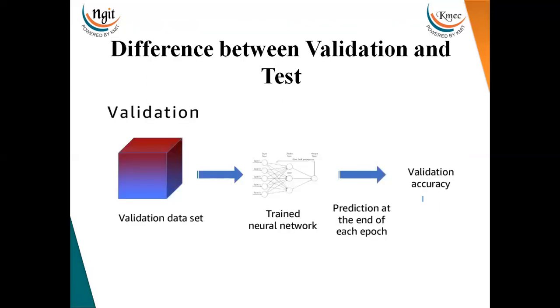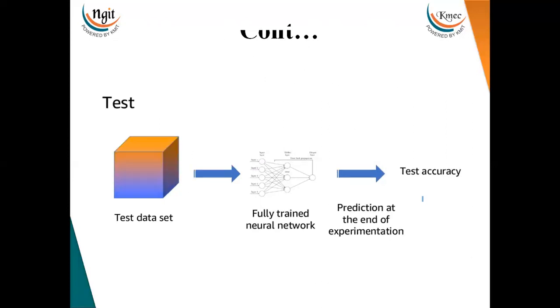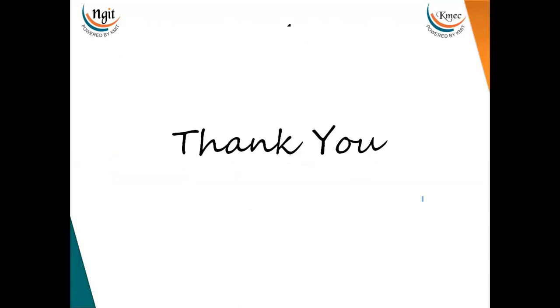Now, what we are doing here generally in a neural network is there are epochs. So you can check the validation accuracy at the end of each epoch, means at the end of each iteration. And testing is at the end of your training phase, means all the epochs are run, then the testing will come. So this is all about overfitting, which is used as one of the evaluation parameters for the performance of the model. Okay, thank you.